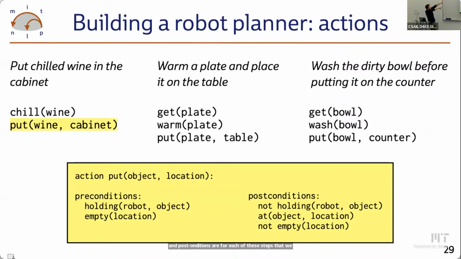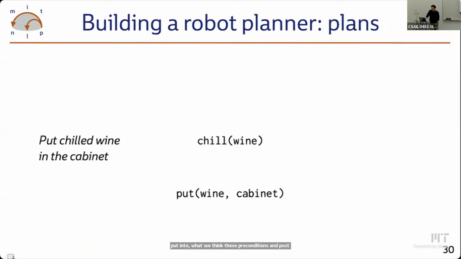And we can do this, right, for our put action. We can do this for all of our other actions as well. And now that we have these, let's go back to our original goals that we were trying to spec out and see if we can actually come up with plans that satisfy these goals.